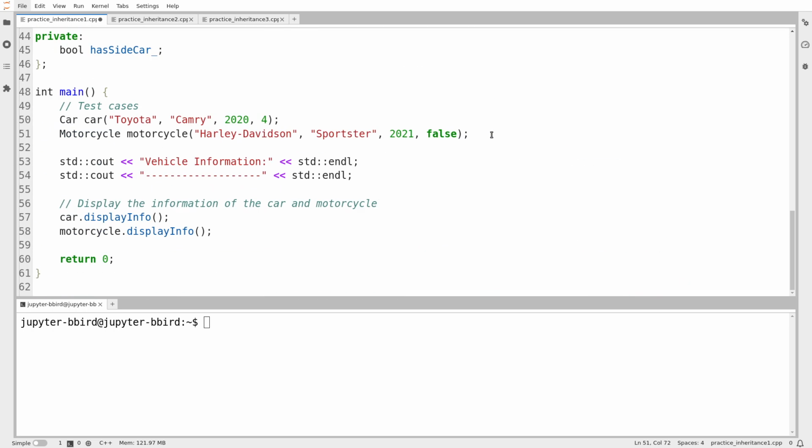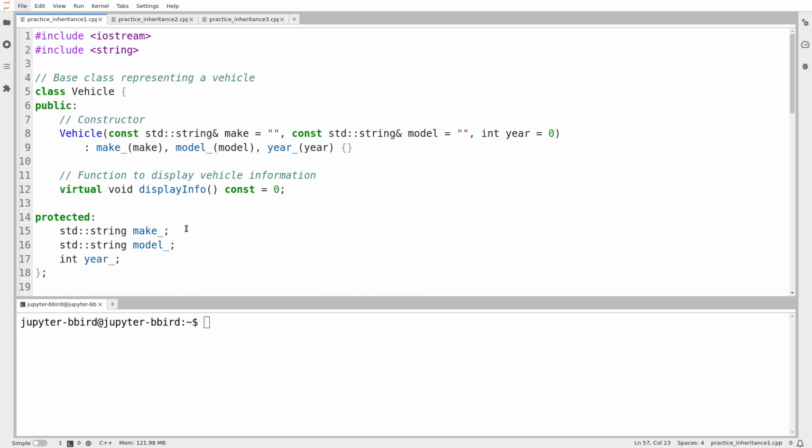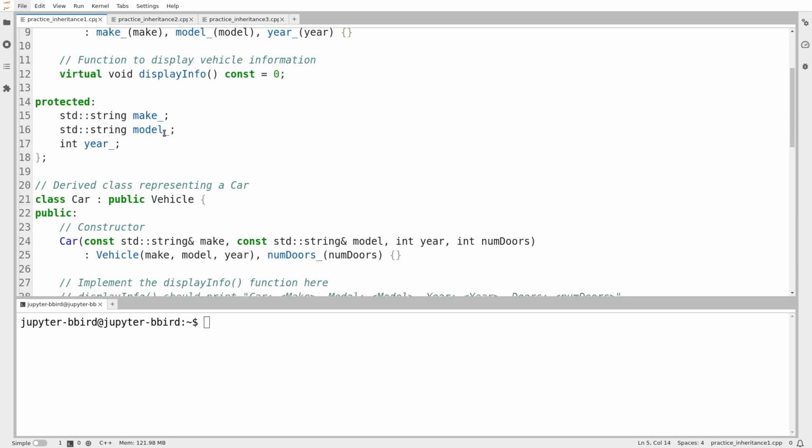All right, so what do I want? I've got a variable called car. Okay, I'm going to use the curly brackets here. I just can't stand the round bracket initializers where they're not needed in C++. And I'm going to call a function display info. So I'm not going to need a print operator. In that last video, it kept asking me to write stream insertion operators. Okay, so I've got this function called display info, which is a virtual abstract function in the base class vehicle. So that's interesting.